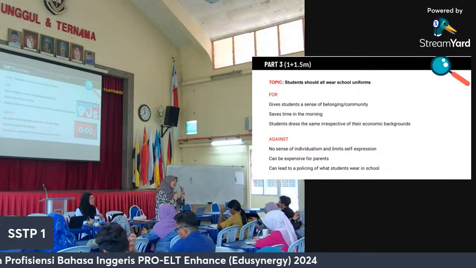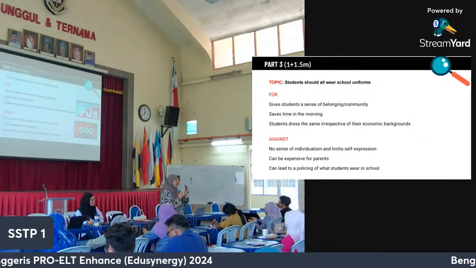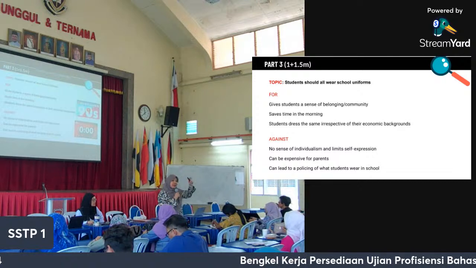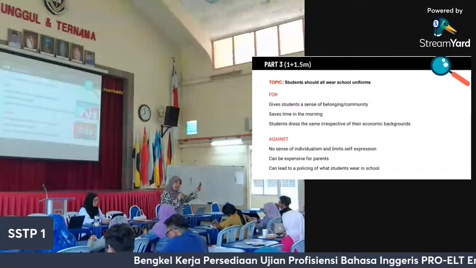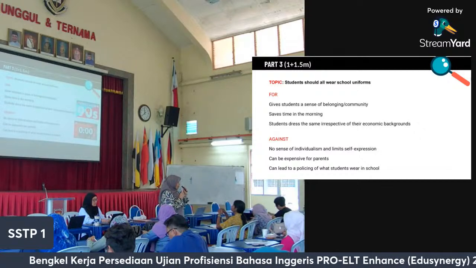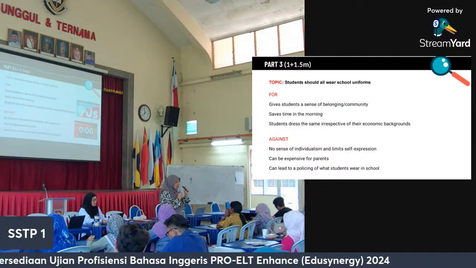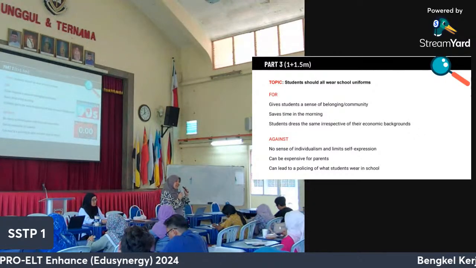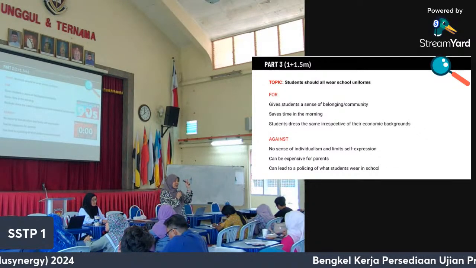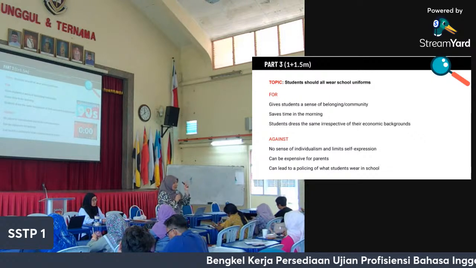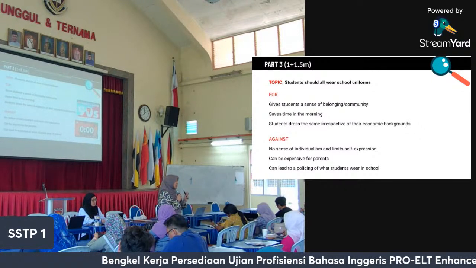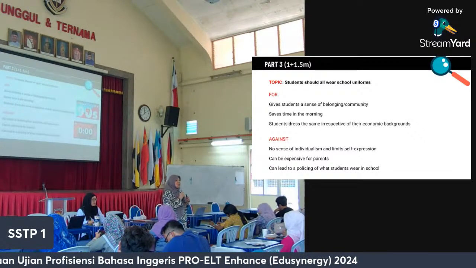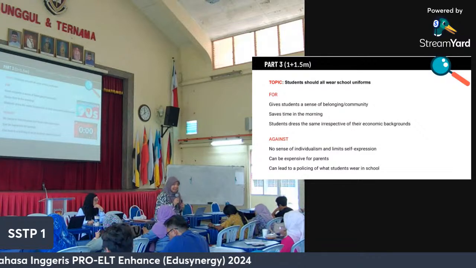So how much can you cover in 1.5 minutes? So if you look at the distribution, can you have 45 seconds for each point? You cannot. Like how you had in part 1 and part 2. You have 45 seconds for each point? But in part 3, you cannot afford to have 45 seconds because you have 4 points to talk about. So now you have to make use of that time to at least address 2 points. So how do you maximize that? That is why we advise you to use the counter approach. That's how you maximize it. Okay? All right.